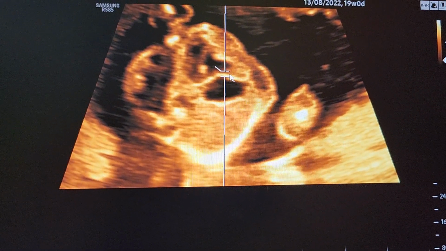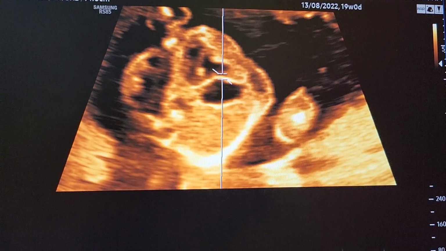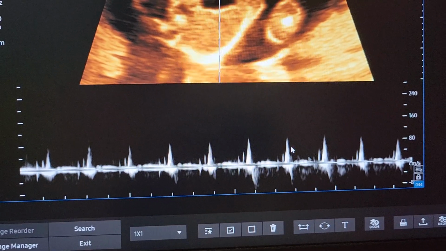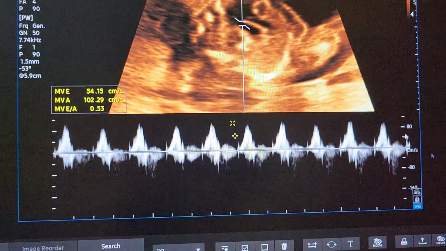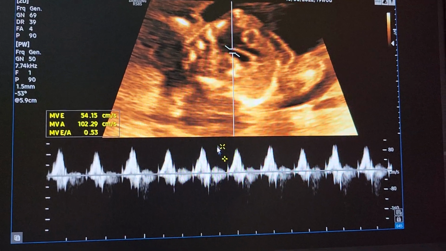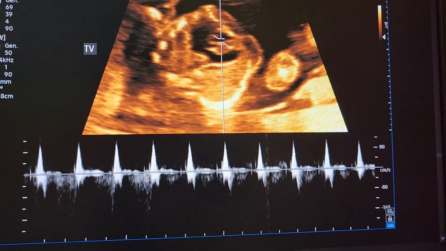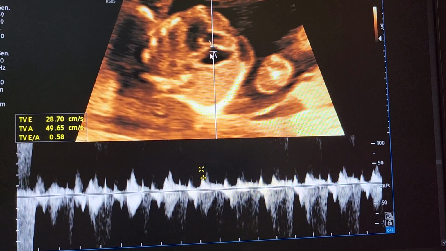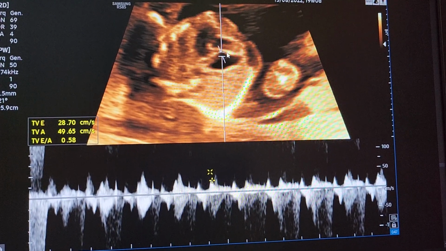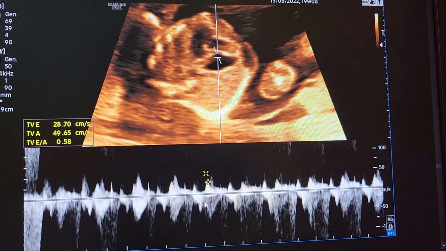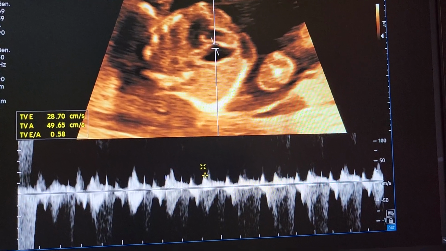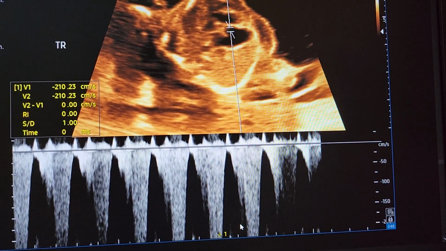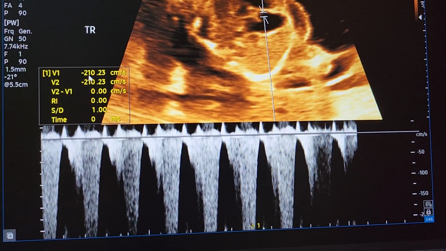Now we do a Doppler across the tricuspid valve. You can see that it is thumping and it does not have the two normal peaks of E and A. It's a single peak and it is abnormal. Now we see the aortic valve. It's a normal Doppler across the aortic valve. Again we try the tricuspid valve. It is an abnormal waveform. When we move the sample box across the tricuspid valve from lateral to medial, then you start getting a little normal E and A waveforms only at this point, and also at that point you start getting a huge tricuspid regurgitation. You can see a velocity of 210 centimeters per second.